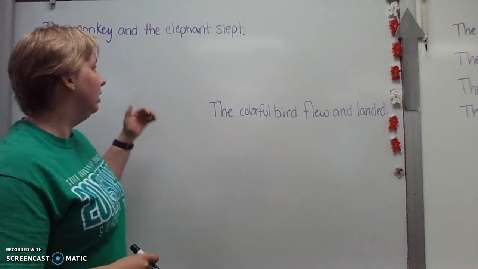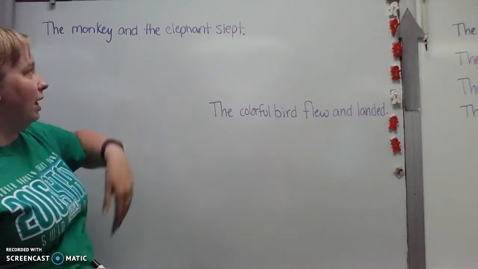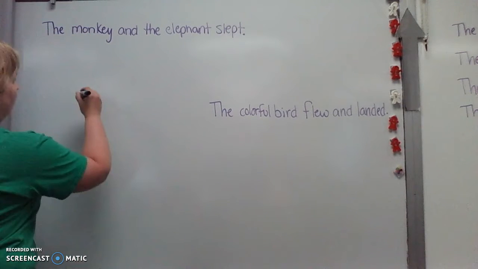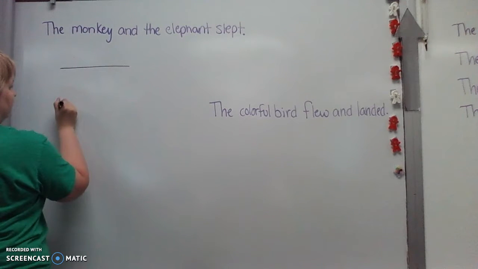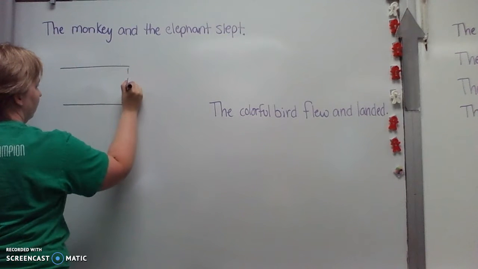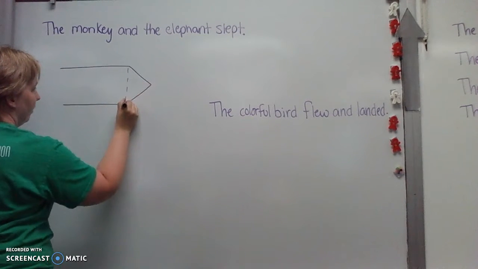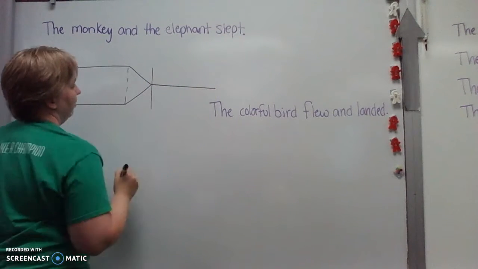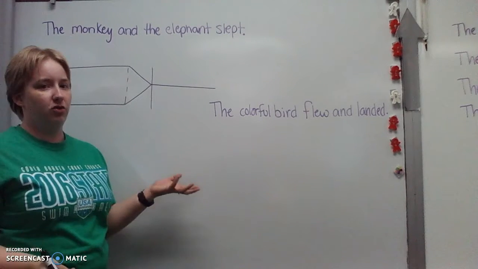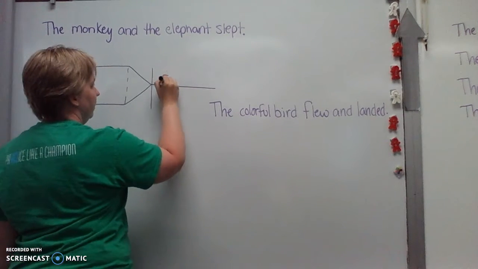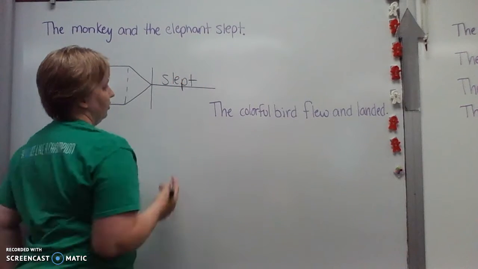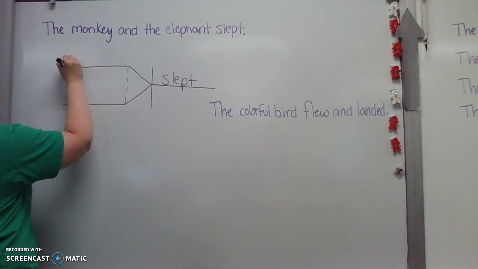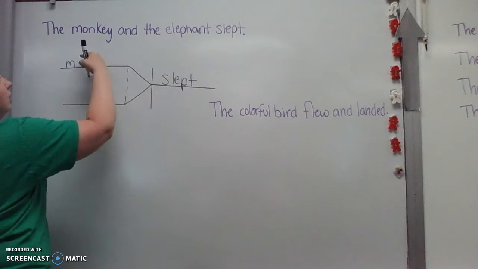Let's start with the first one that has a compound subject. We have the monkey and the elephant slept. So obviously monkey and elephant are compound subjects. So we start by drawing a pencil on our subject side because all we have is a compound subject. Draw that subject-verb line. And then draw our main line. Because our verb is pretty simple here, it's just one word with no modifiers, we can go ahead and fill that in. Then we ask ourselves, okay, what slept? Well, the monkey and the elephant slept, so I need to fill those in. Again, going left to right, top to bottom.